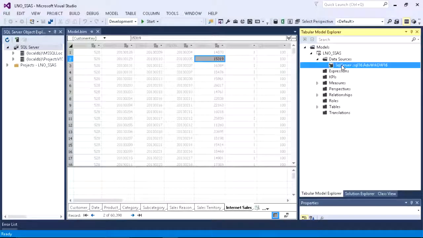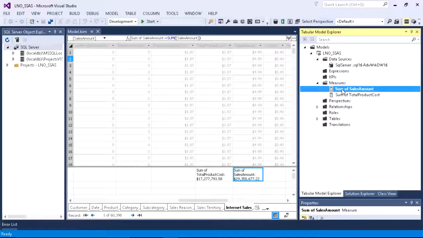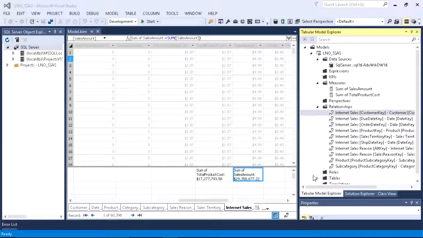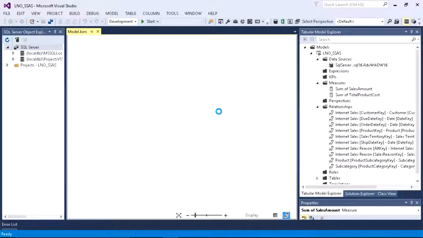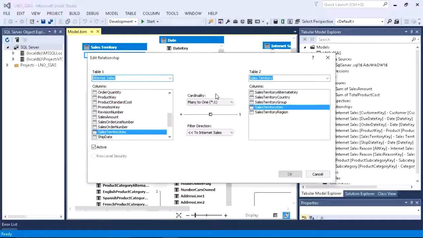So here is my connection for my data source, my measures, and if I click on one, it jumps to it in the tab. So if I go down here to relationships and double click one of these relationships, it pops up. I no longer have to go down to the grid and then go find the relationship and then double click it.